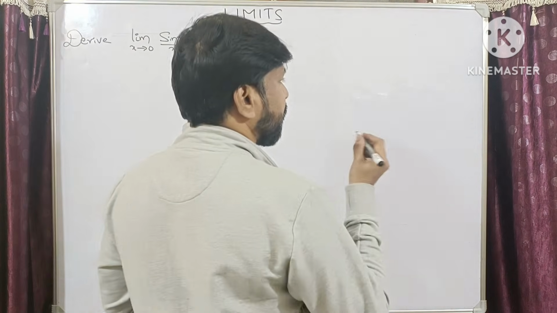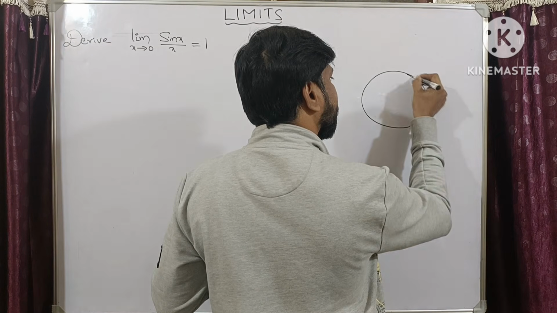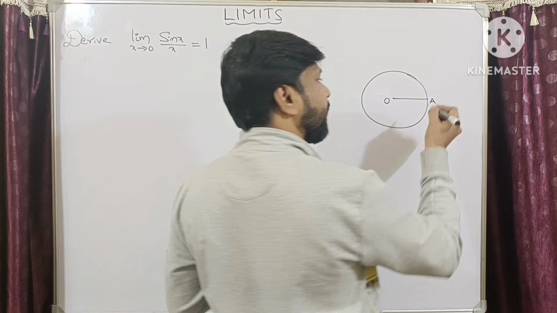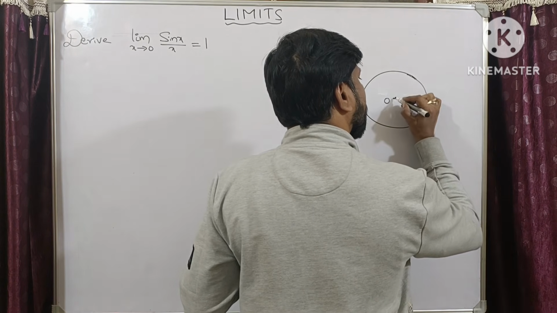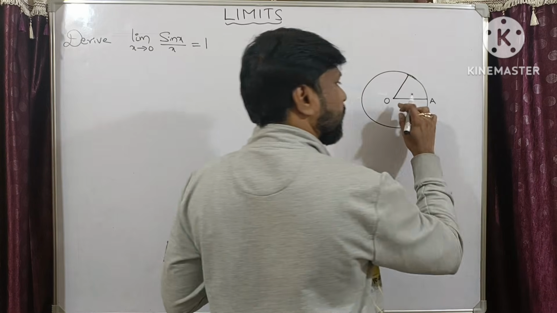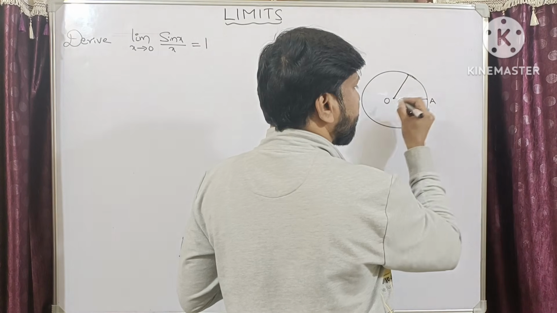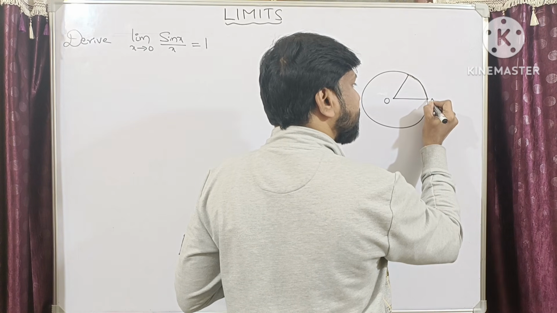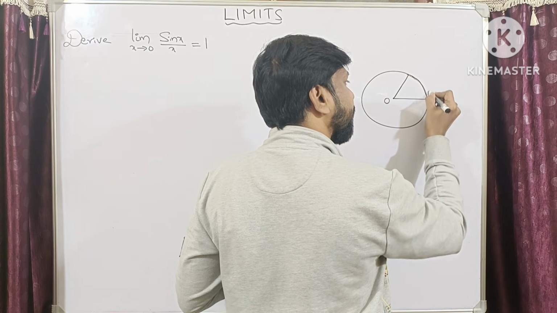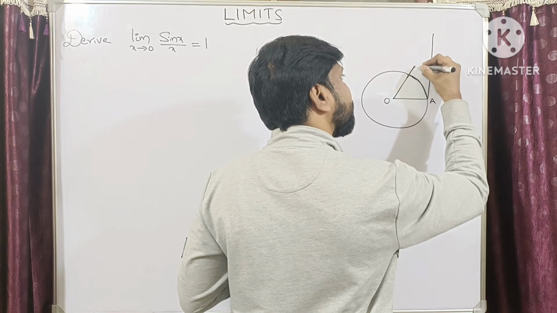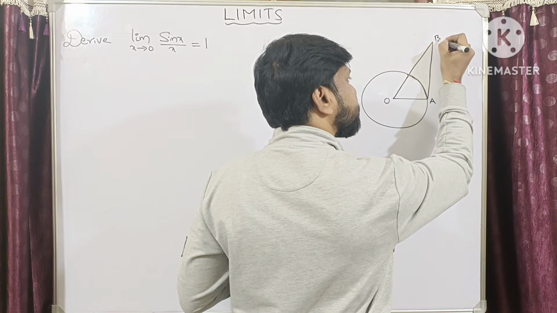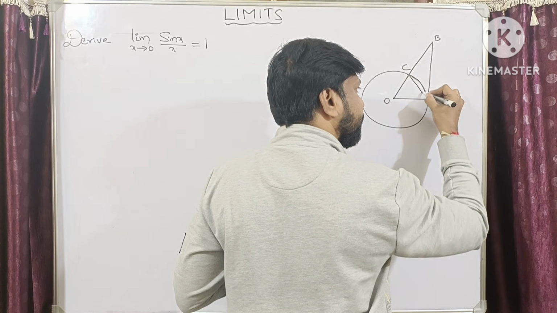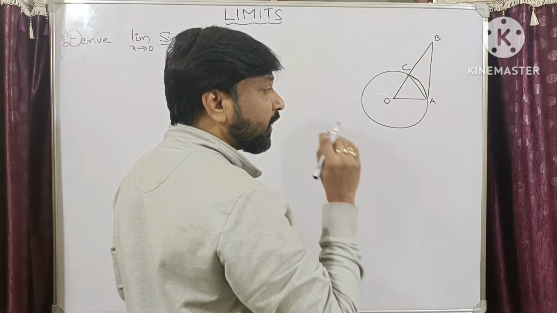For this derivation we are going to construct a circle whose center is O, and this is the radius. Let it be called A. I want to consider one more radius like this. This is of course an arc. I want to construct a tangent to the circle at this point A and extend this line. Both will meet at one point. I call that point B and this point C, and let us join A and C with a line. If you observe carefully, there are three kinds of pictures here.